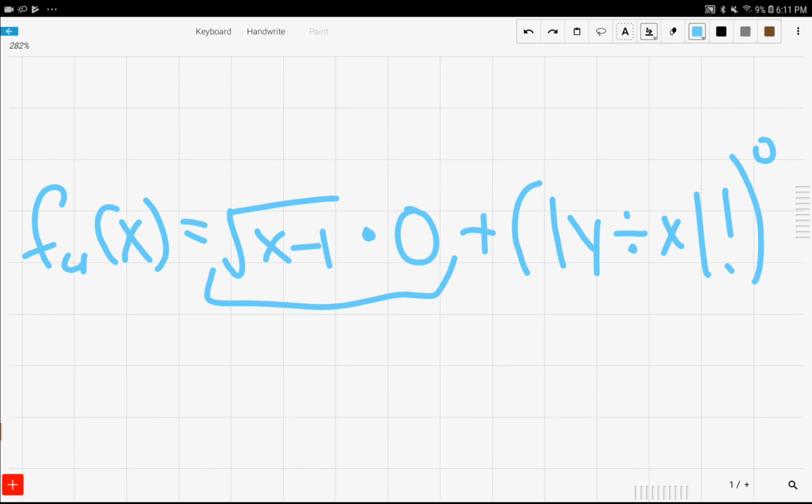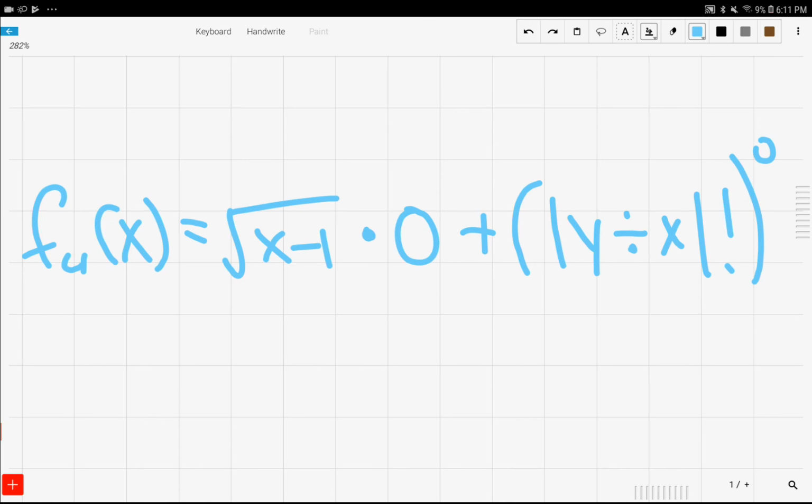So the multiplying by 0 is for when x is actually positive. So let's say x is 2, then we'll get 1 from the square root. And multiplying it by 0, then we'll just get 0. It adds nothing to this value right here. So it really just checks if x is positive before going on to the other function right here.